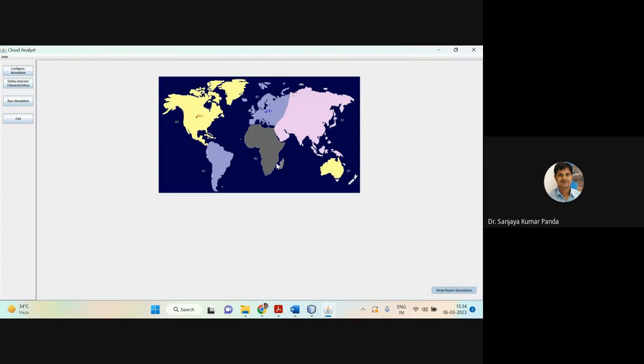Right? The main idea of the regions is that if a region is having a disaster, suppose one particular part of the world is having some disaster or earthquake or any other thing, any natural calamity also, right? It is not going to impact other parts. And we believe that the whole world is not going to face the same problem on the same day. If the same thing happened on a particular day, then the entire thing is going to collapse. Right? There is no data center, there is no internet, there is nothing. Okay. That is the reason why it is divided into a number of regions.